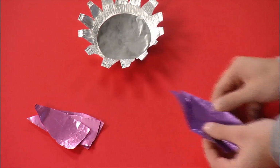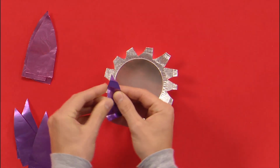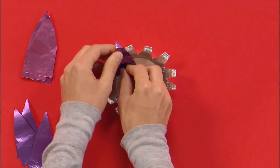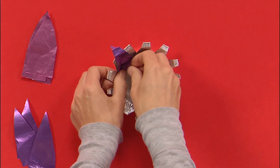this. Now to me, this looks like a flower, but I think this flower needs some color, and I have some petals. Check this out. And what I want to do now is add this to my container. So I think I'll start off with a purple petal. And all I want to do is place it right here and just bend it a little bit. Take a clear piece of tape and tape it inside.